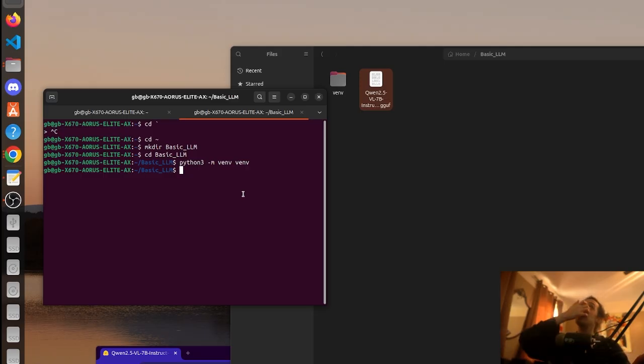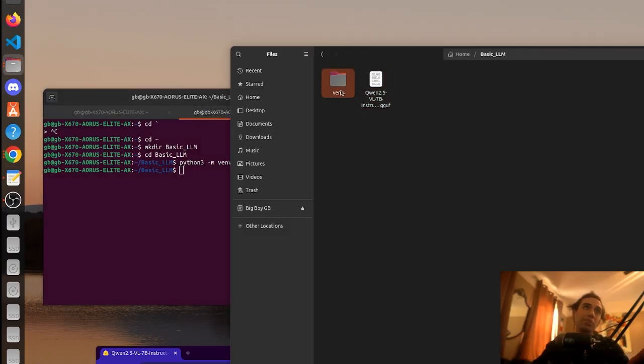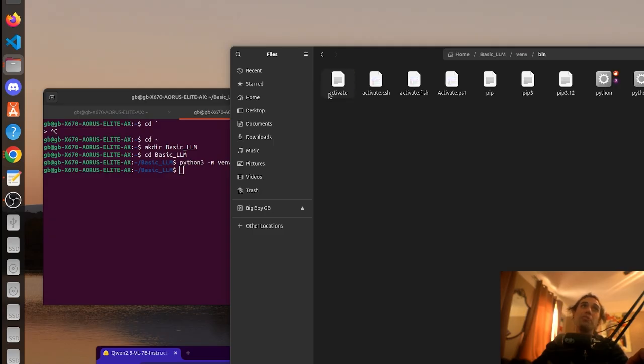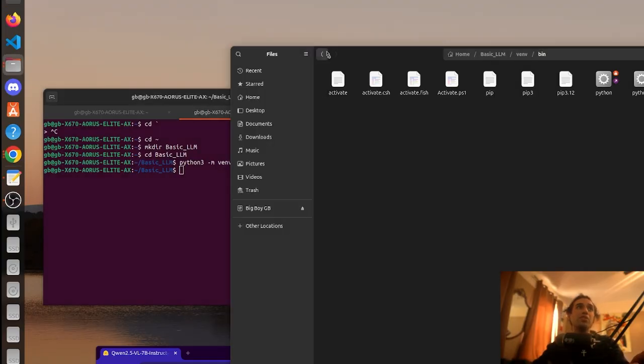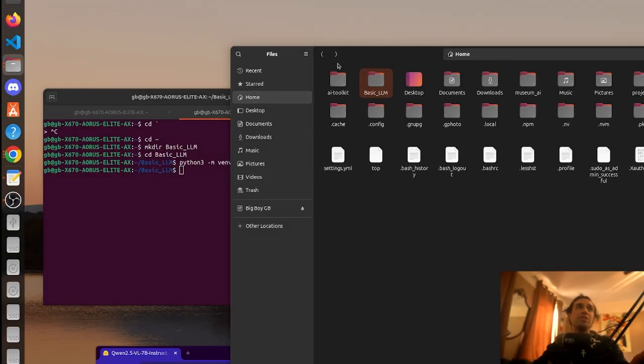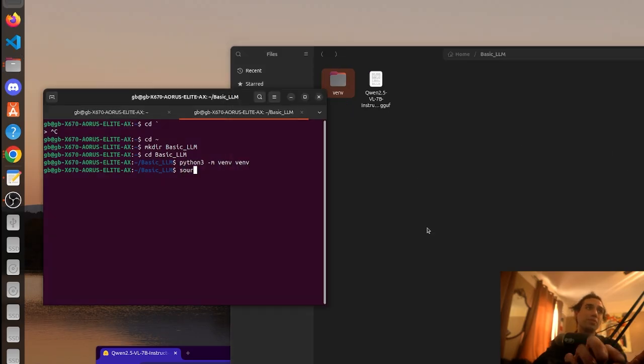To activate the environment, usually you're going to go into your environment in your bin, and then the activate file is right here. In our case, we don't have to cd all the way down. We're just going to call it from here, so we're going to go source env/bin/activate.